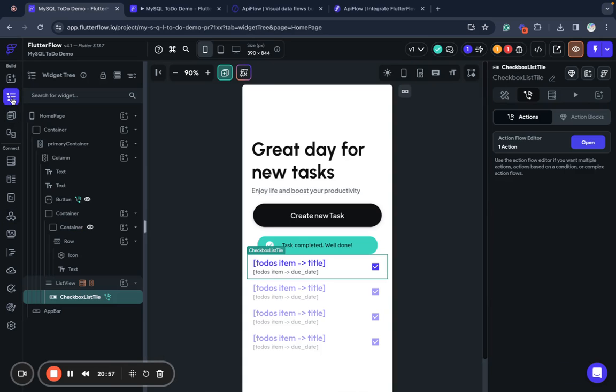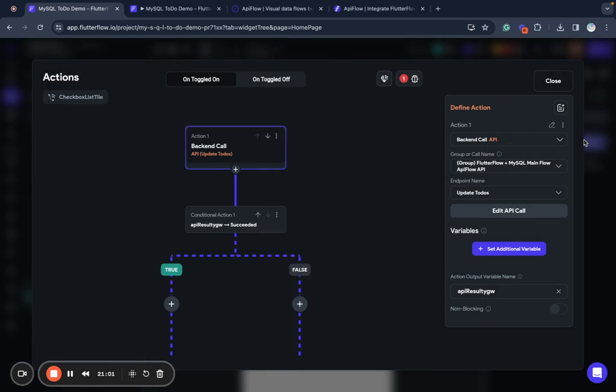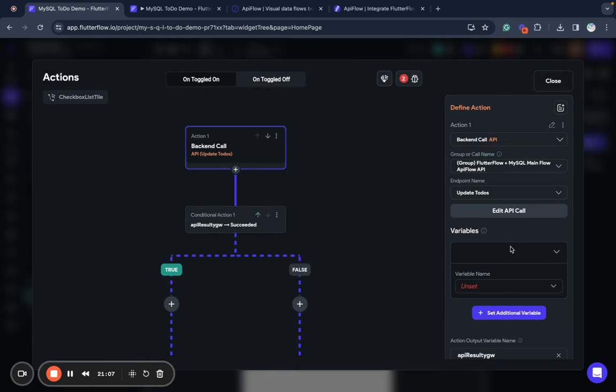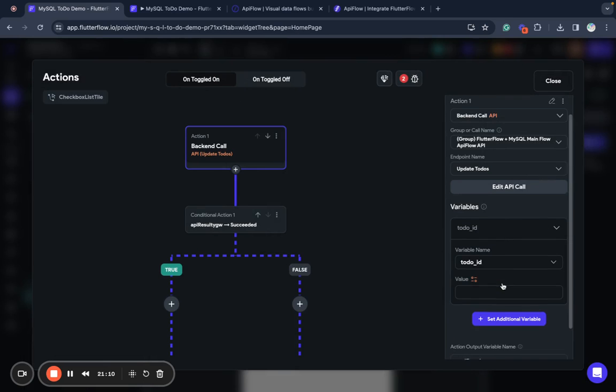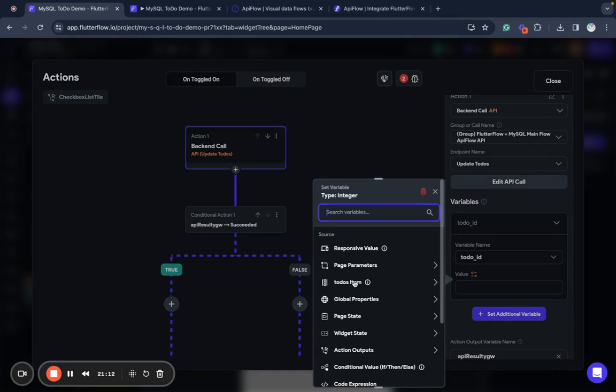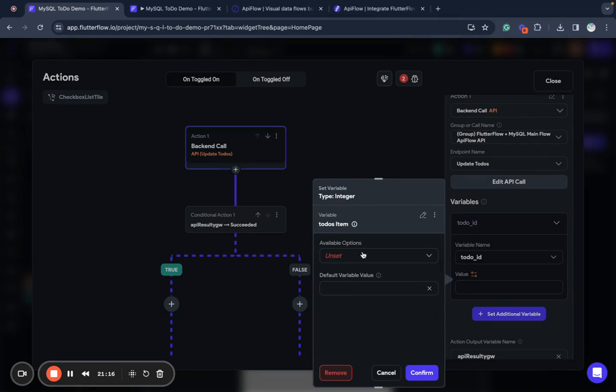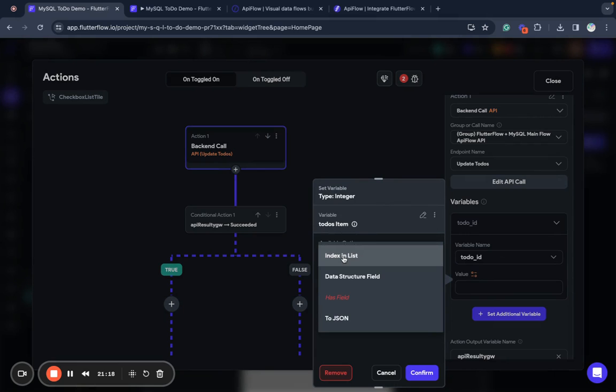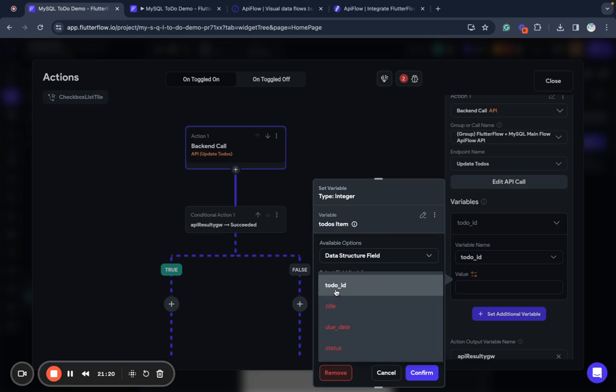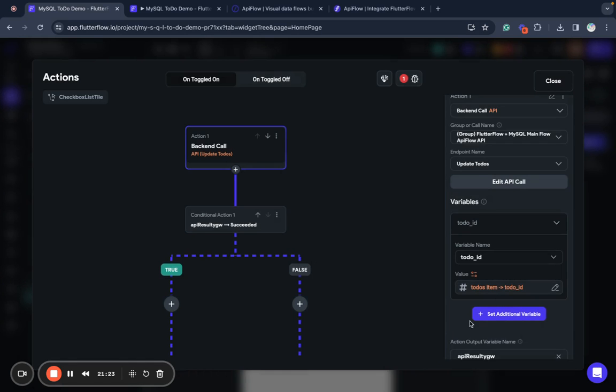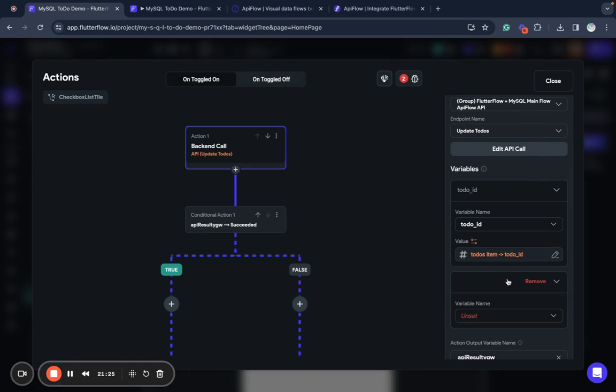So next we return to our action. We added an action for backend call and set the additional variable ToDo ID. We will use this configuration icon again, ToDo's item, data structure field, ToDo ID, config. And we need to set an additional variable, status.